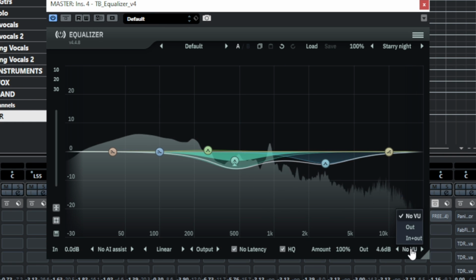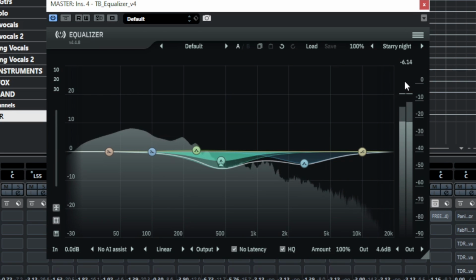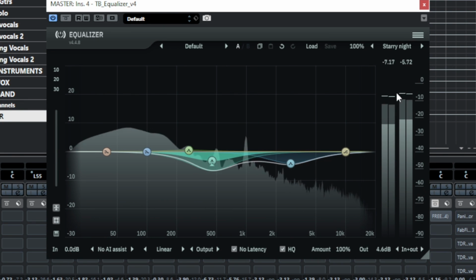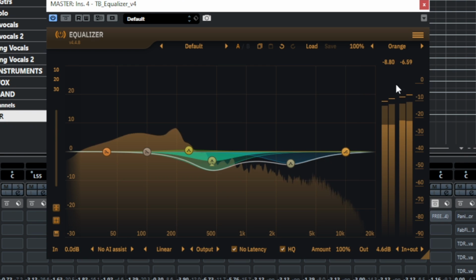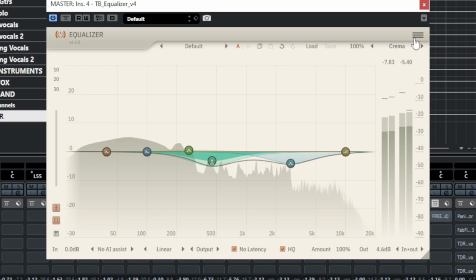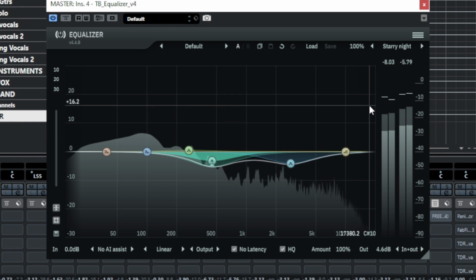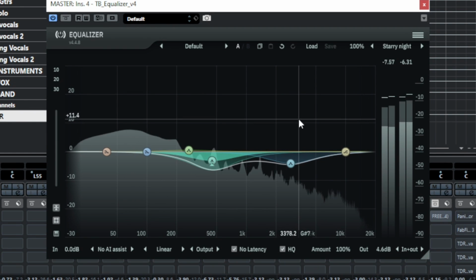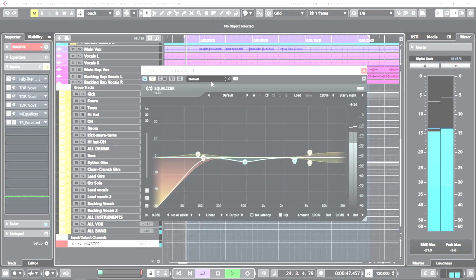You can do that with your mouse wheel or reduce the gain in the output section. And you can have also a meter for the volume or the gain that you have in the output, the input and output. You can also change different colors of the visual interface. Pretty cool. By default, it's in Star Ignite. Let's take a listen to something that I did to this mix using this plugin.